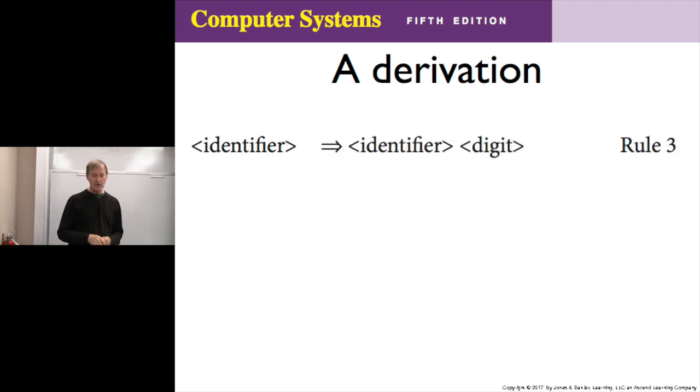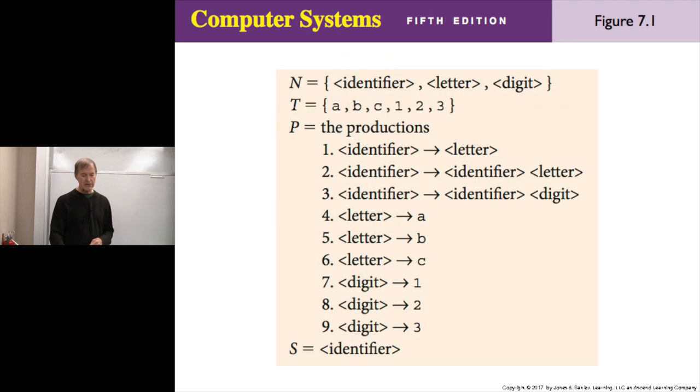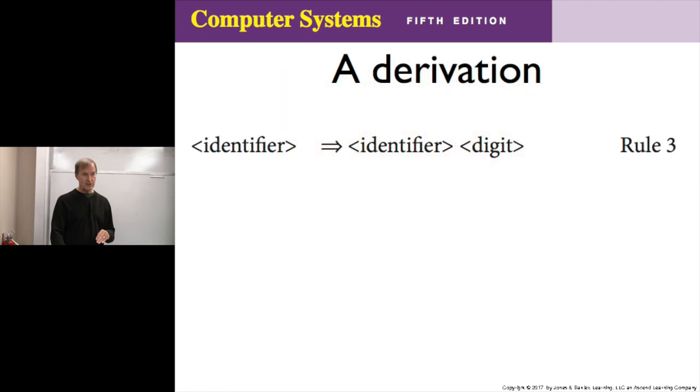and you derive. With this particular derivation, we're going to start with rule 3. If you look back at rule 3, an identifier produces what? An identifier concatenated with a digit. Are you with me? With this rule 3, this double-stemmed arrow is derives. So an identifier derives an identifier concatenated with a digit by rule 3. Does everybody see that? Single arrow is produces, double arrow is derives. Are we good? And then you just keep picking rules and substituting.